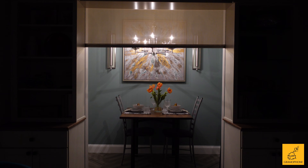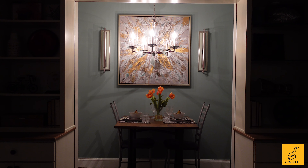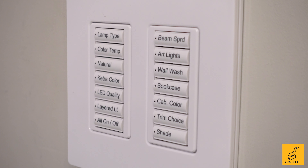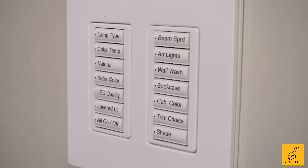What I'd like to talk about next is layered lighting. What is layered lighting exactly? Layered lighting allows us to adjust the levels of a room in terms of dimming to create more of a mood and an effect. It can be accomplished in a multitude of ways — through a control system or through individual dimmers. But it's always better to create a scene through a control system that allows us to recall that again.